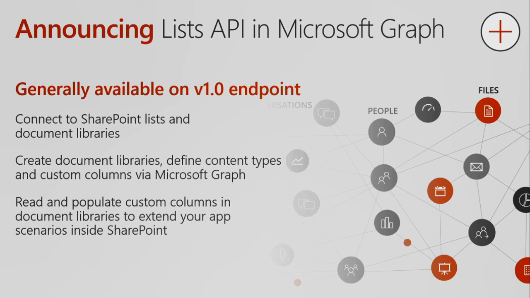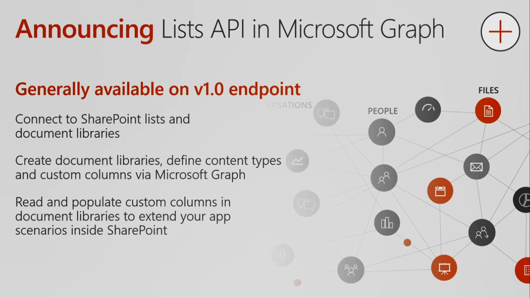But the really cool thing that the List API also lets you do if you're a classic SharePoint developer is that document libraries are under the covers just lists, or maybe not even under the covers. And in Microsoft Graph, we made it really easy to go back and forth between thinking of a file as a drive item, or sort of a file, and thinking of it as a list item. So you can seamlessly move back and forth between the API depending on how you think about addressing the files or what your scenario is.